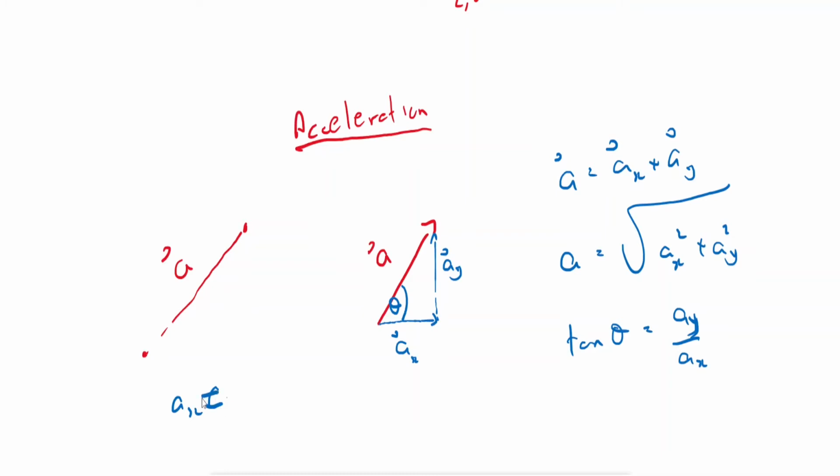So this is all good and well, and it means that I can also find the AX component, which is going to be A cos of theta. I can find AY, which is A sine of theta. Again, remember, it just depends on your orientation and where your angle is. Make sure you always remember this. So this is good and well. We can even come up with simple examples on this one.